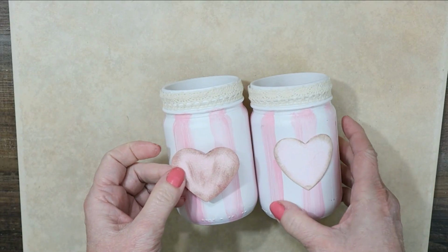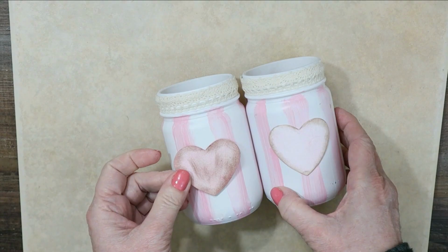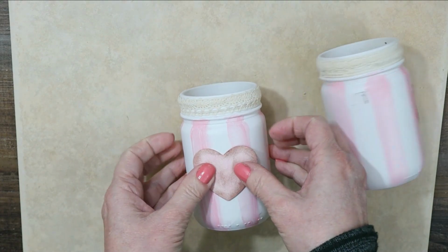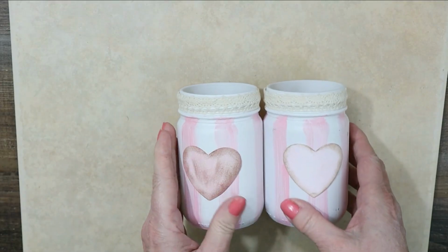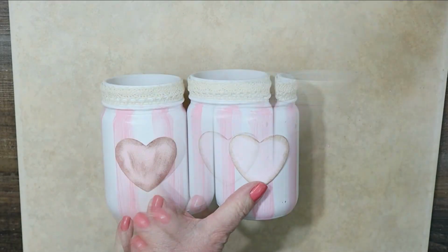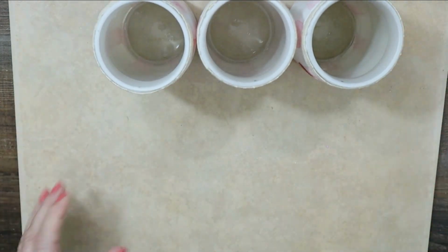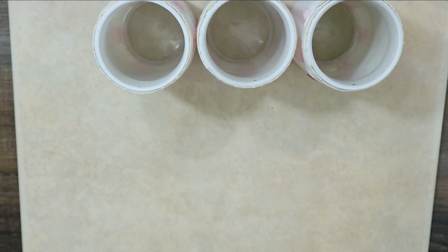Now, since I had some of these hearts left over from the little truck I just did, I decided to stick these on the front of these jars. If you don't have these stickers, you can go ahead and paint a heart on and make it look just like this. You can also Mod Podge something on or print something up off of your computer, but I thought that just added a really cute little touch.